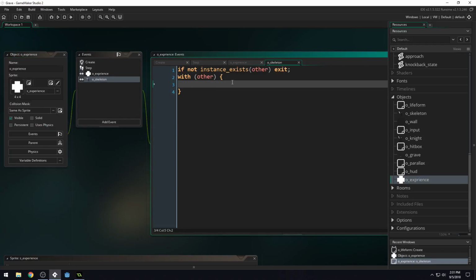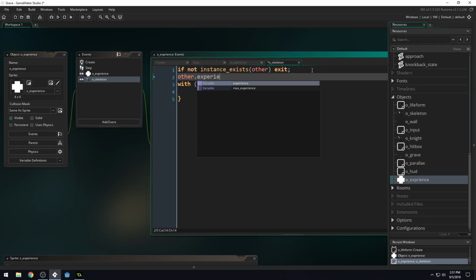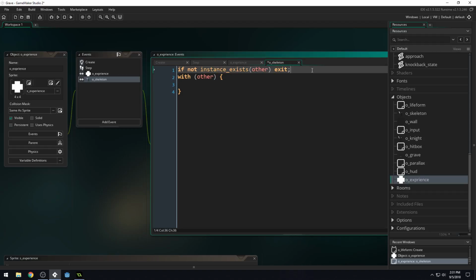So we check for a level up, and first we want to add the experience. Let's talk about with real quick though. We could just do other.experience like this. But we're going to have to write other a whole bunch if we do that, because we basically need to access variables from the skeleton a ton here.